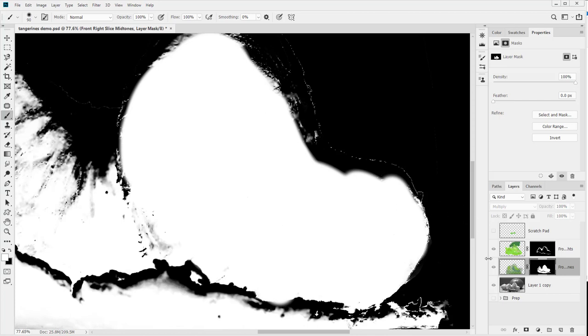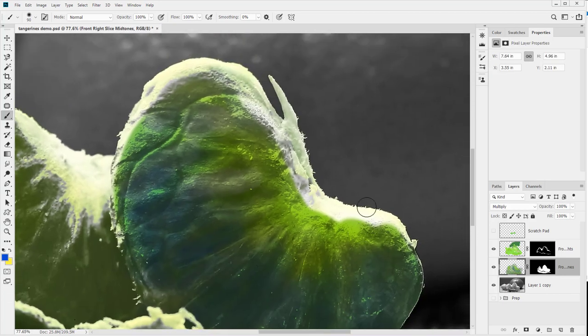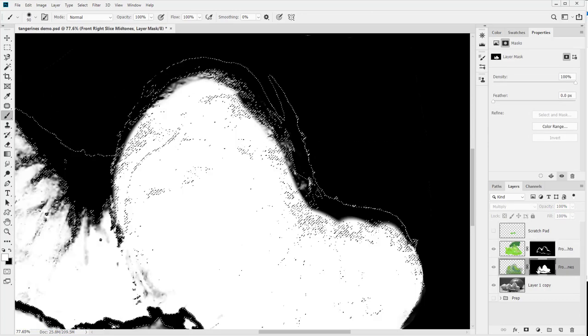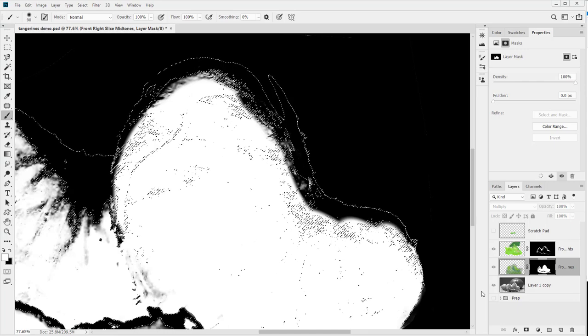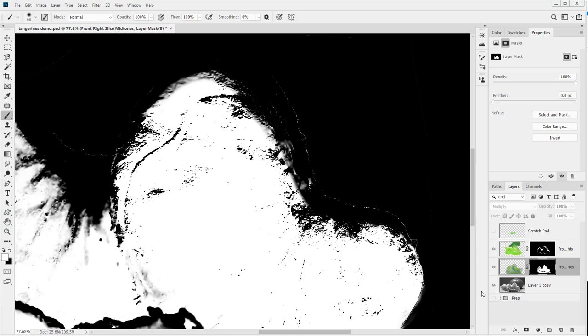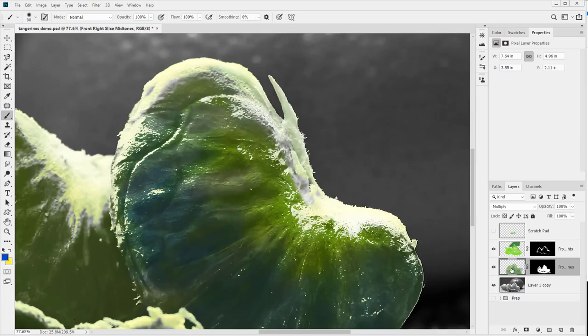Okay, let's take a look. Okay, so I do have to subtract out the highlights. Not a problem. Control click on the layer above. I'm not even going to have to use calculations in this case. Control delete a couple of times to fill it with black. And there we go. I've got my highlights back in.